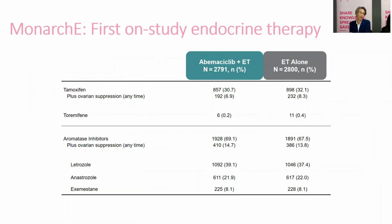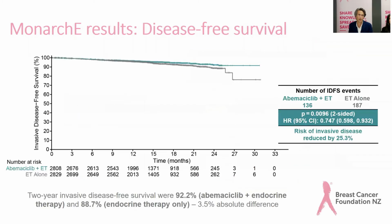Most of the patients, over 2/3 of patients, received aromatase inhibition. If they were premenopausal, that required ovarian function suppression with a drug like goserelin, which is Zoladex, or triptorelin, or they could have had ovarian function ablation, which is by way of oophorectomy. A smaller proportion of patients, just under 2/3, had tamoxifen. We would encourage this patient population to receive aromatase inhibitors based on the clotting risk associated with abemaciclib. I'll come to that in a minute, but this is the primary endpoint analysis.